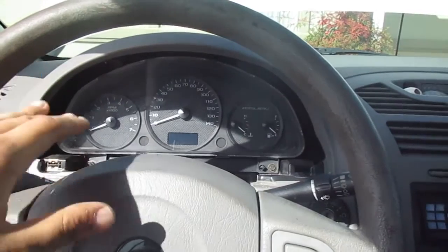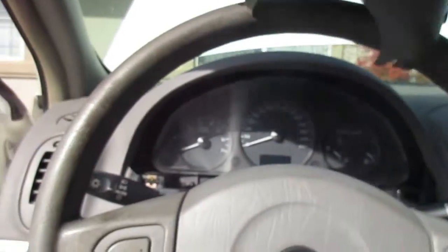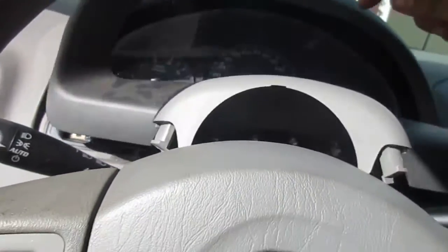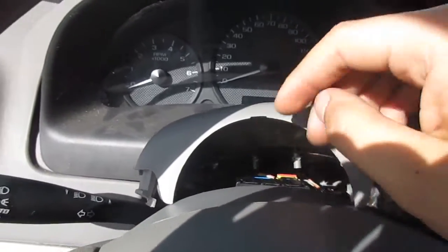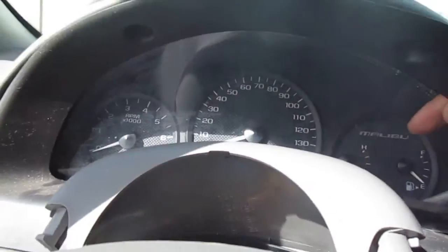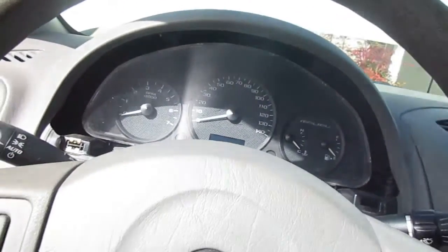So what I've done so far is, down here there were two screws, one right here, one right over here. Once I took those off, I was able to take this whole assembly off. This was back here, just, sorry guys. So this is a cover to the back of the wheel itself, and then this covers the cluster. So I took that off.